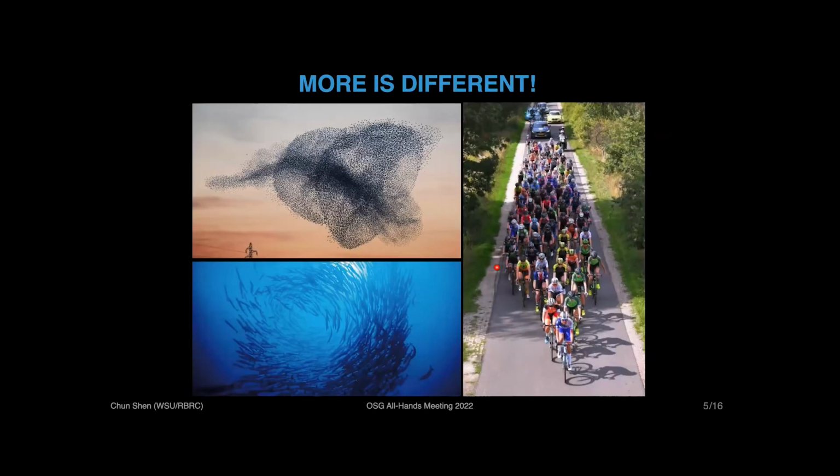We want to understand this type of matter because we want to look at how it behaves collectively as a group. In our daily life, we find many emergent phenomena when you have many particles together. For example, if you look at the flying pattern of a school of birds in the sky, each bird will not know the global structure, but if you look at the system as a whole, you will see different emergent patterns show up. This also applies to a school of fish, or even a bicycle race, where you will see a collective behavior.